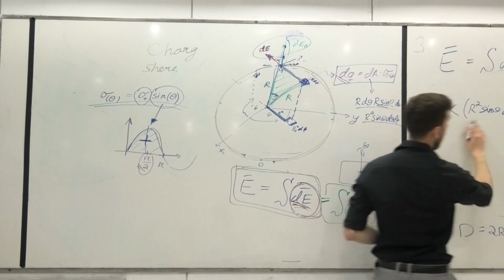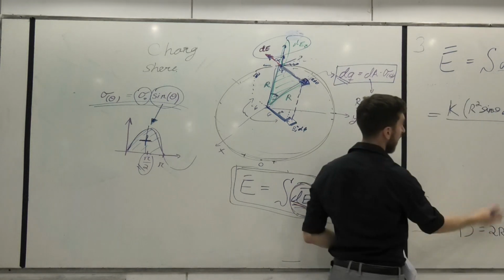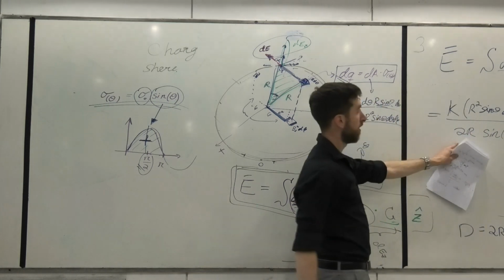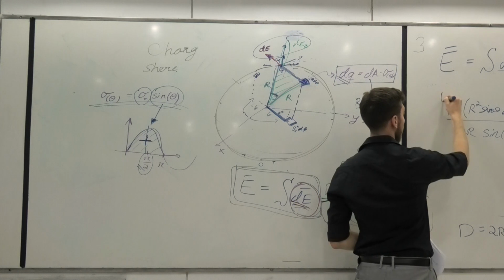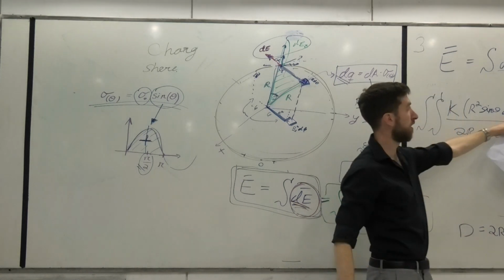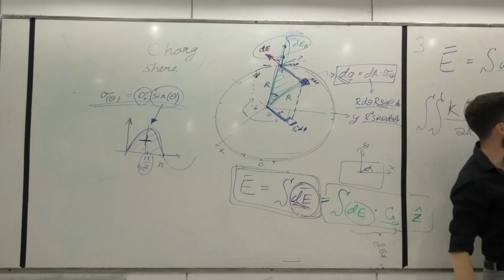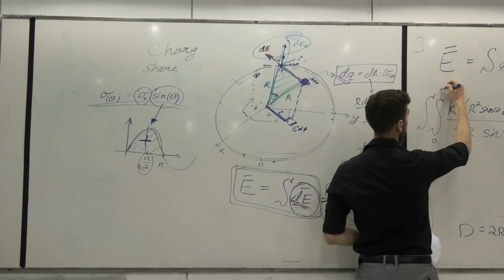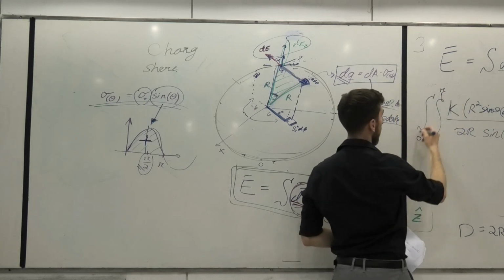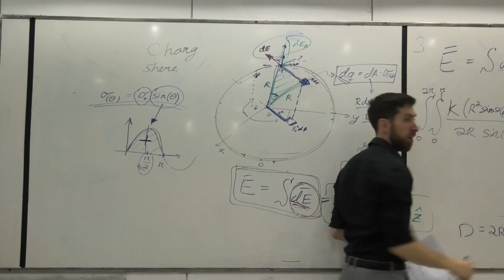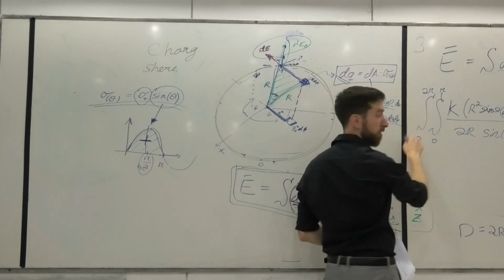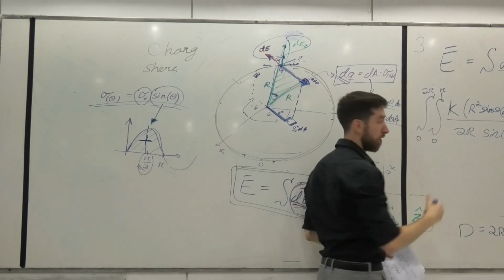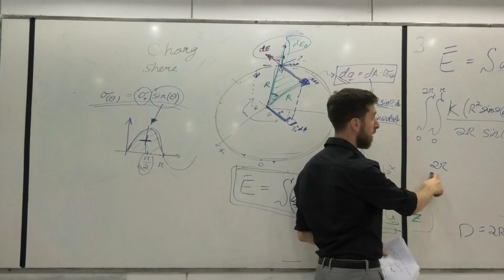Okay, so we have this dq. We know d. What is d? 2r sine theta over 2. Don't forget that we have this integral, and now we actually have two integrals: the phi and the theta, as we expected. So 0 to pi, which is theta, and 0 to 2 pi, which is phi, around the world. There's nothing in phi, so we have this 2 pi outside.